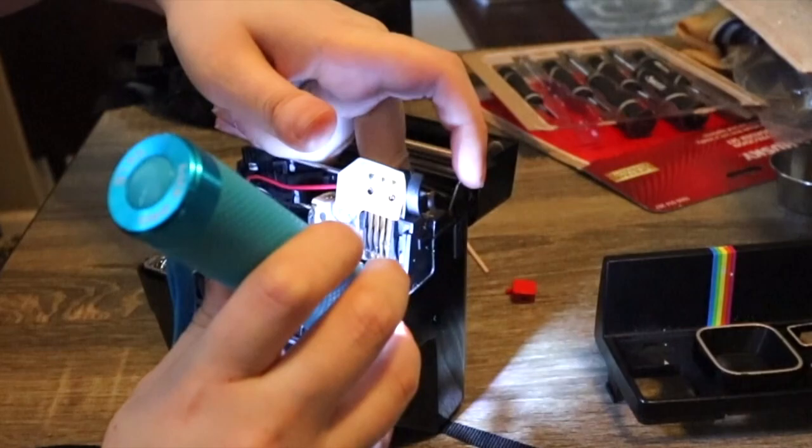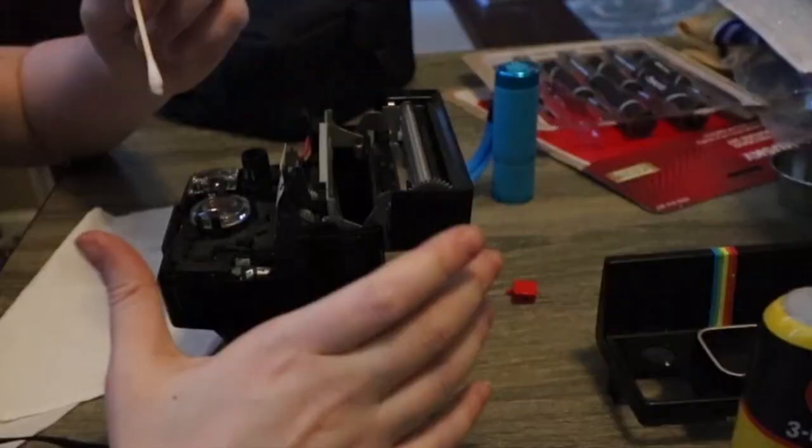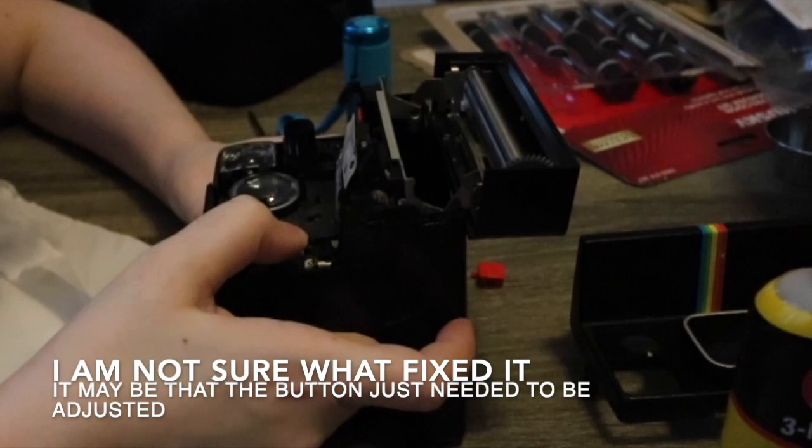Now there's this piece here that pushes it back. Try some handy dandy oil. It's not getting stuck anymore. So maybe the oil helped.